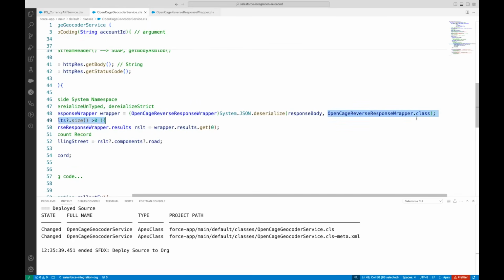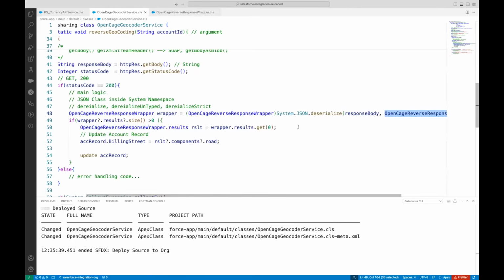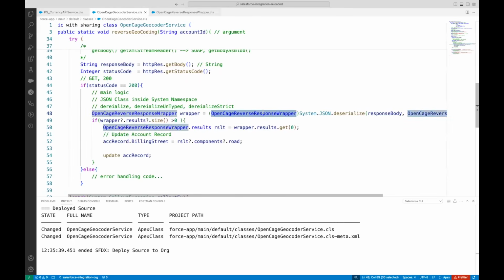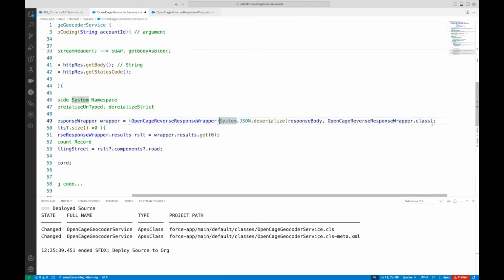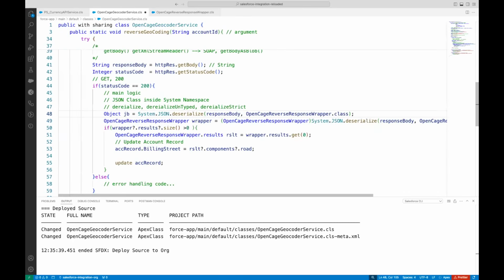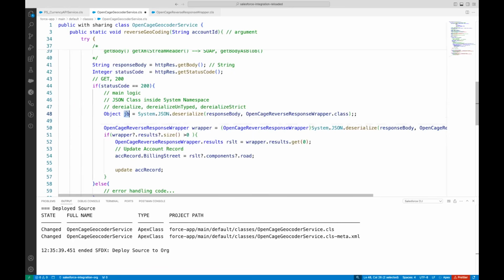So as we are deserializing into this class, our typecast will always be into that class only, because you cannot say object obj and then obj dot results. You cannot do that because there is no variable called results in the object class. So you have to convert it.